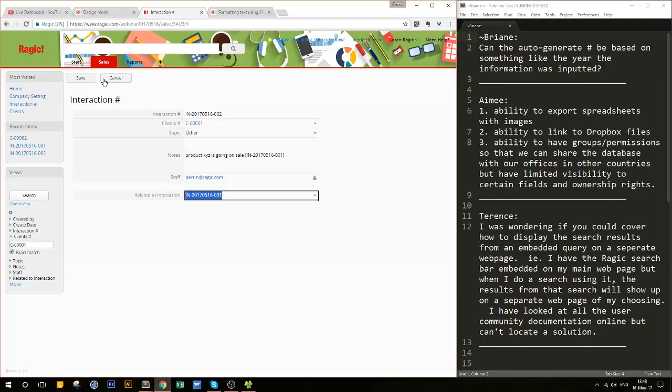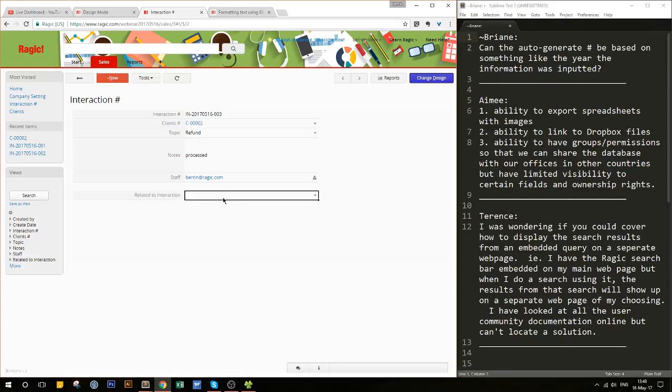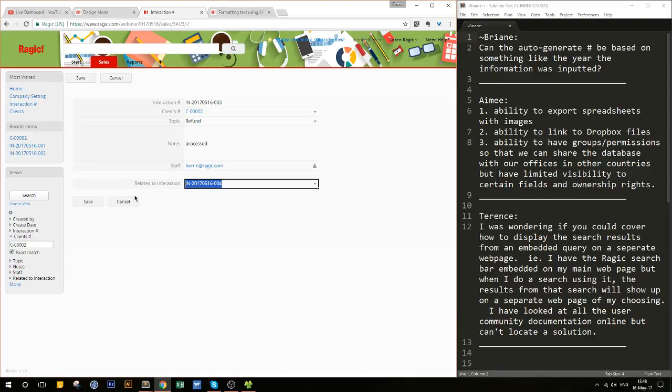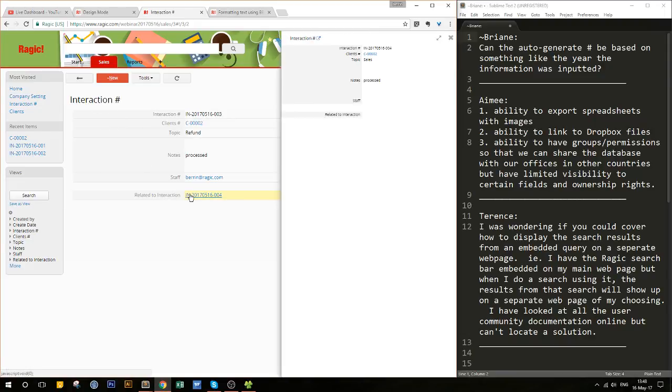If I were in John's interaction and I wanted to relate it to the sales that I did with John, then I can just select his. You can see I cannot see Jane's entries over here, so I can just select one of these and then save. Since this interaction is actually linking to the same sheet, if you hover on here, you'll see that interaction. So this is actually a link that can go to that related interaction when you click on this link button over here.